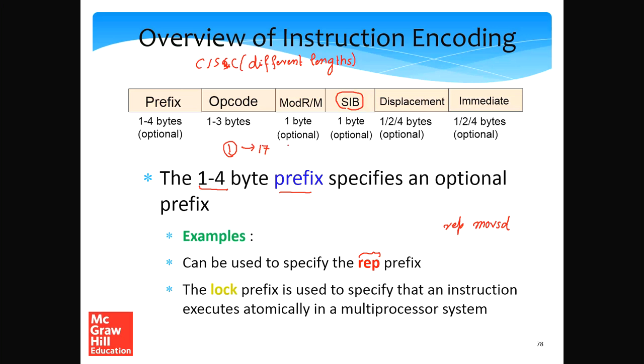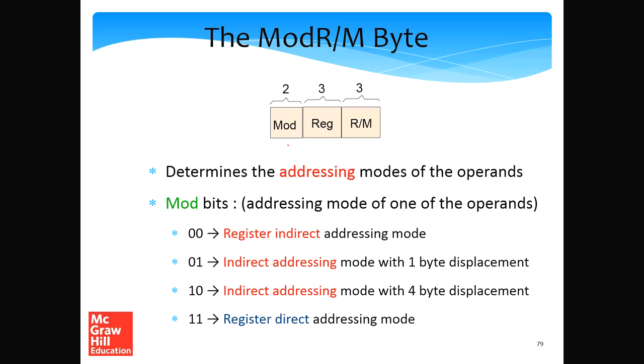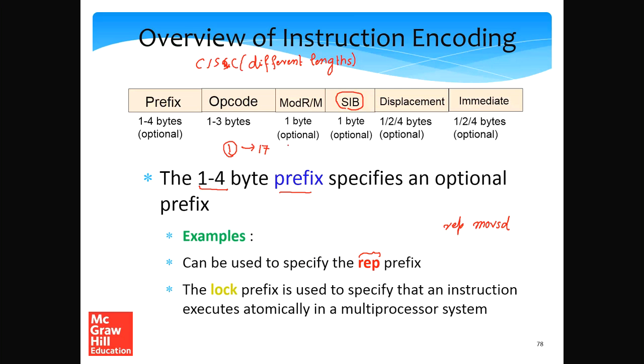So this should convince the listener that the span of instructions in x86 is very, very large. We can have instructions between 1 byte and 17 bytes, and instructions can have very different kinds of encodings. The opcode is specific to each type of add, sub, multiply and divide, and each will have different opcodes.